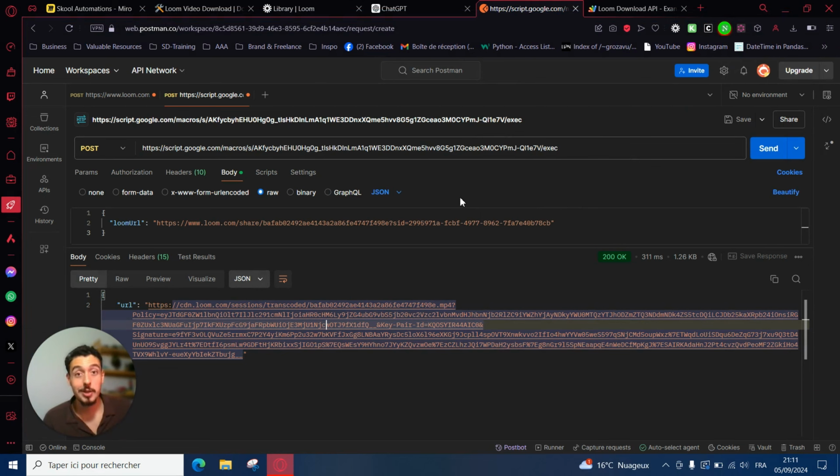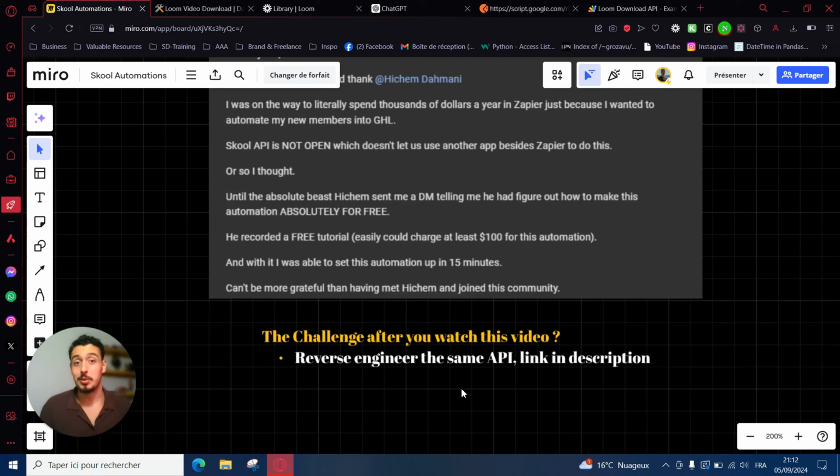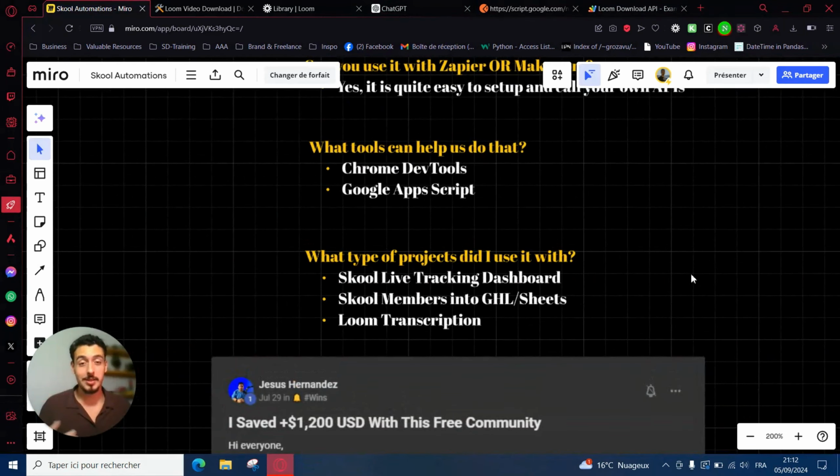So basically, this was the process on how to reverse engineer. This process was quite easy to grasp and to do. My challenge after you watch this video is to reverse engineer the same API. I will give the link in the description to this tool and for Postman also, and add the link to this ChatGPT discussion so you can do it for yourself and tell me the results in the comments. Also you can find the other projects that I have surrounding reverse engineering APIs. This is the skill that lets me do the type of AI automation that I do.